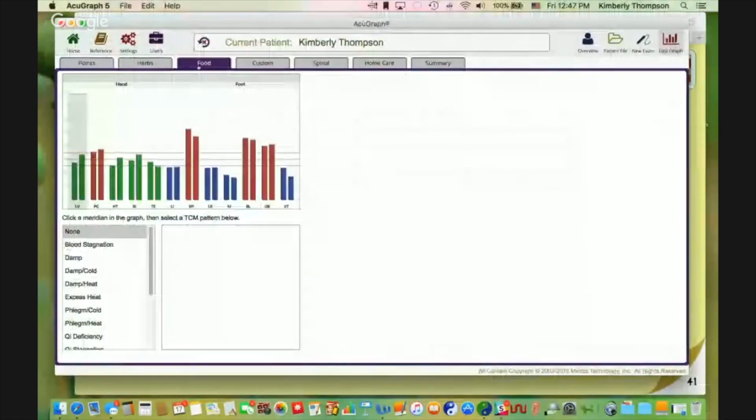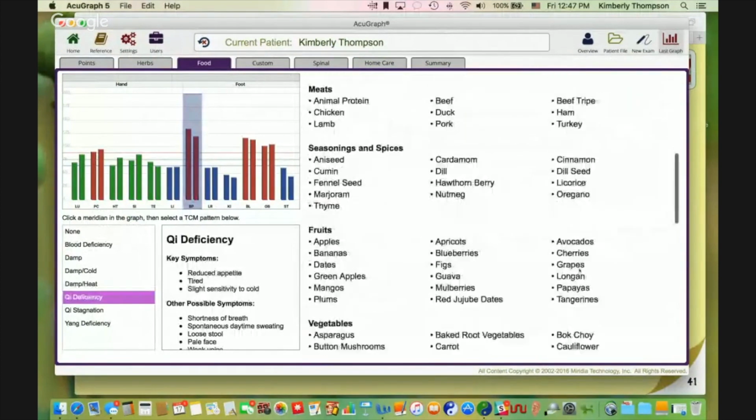As for a general approach, start them off with a good, strong TCM spleen happy diet, and then give them as much protein in that as possible. Most of the time, you don't need food as medicine. If people don't have extreme symptoms, a spleen happy diet is all they need. And I will mention here that if I don't have a particular pattern that I'm resolving, such as kidney yin deficiency or spleen damp, and I am just guiding someone to general recommendations, I will click on spleen. Okay, so I'll go to last graph. I will go to food. I will click on spleen, and with qi deficiency we want to strengthen the spleen.